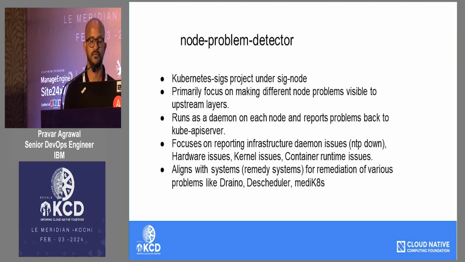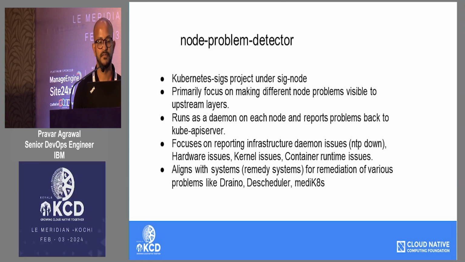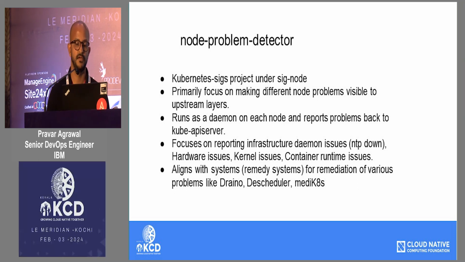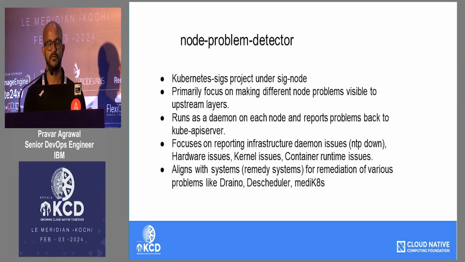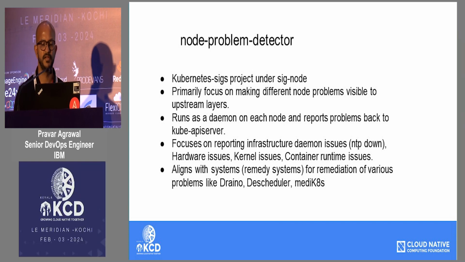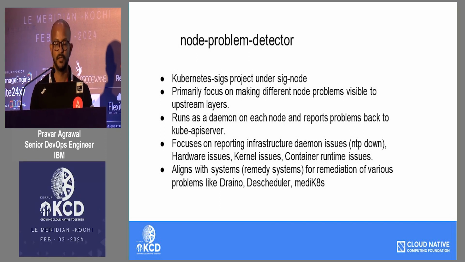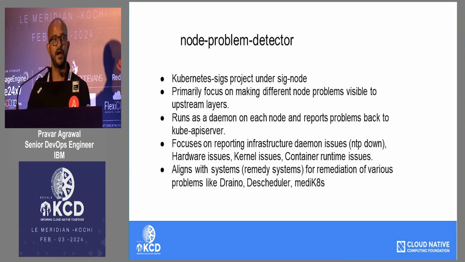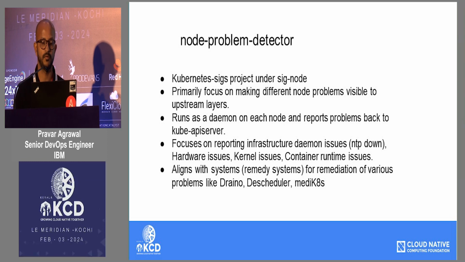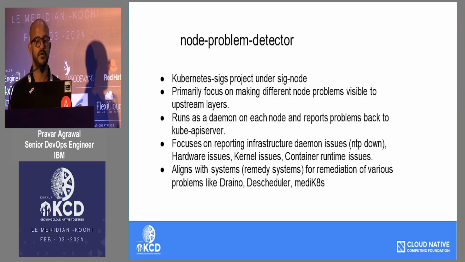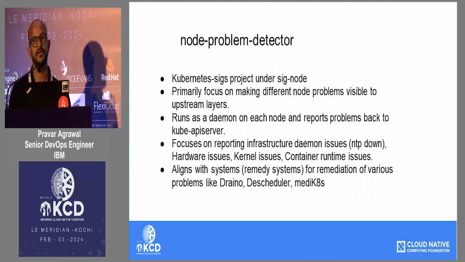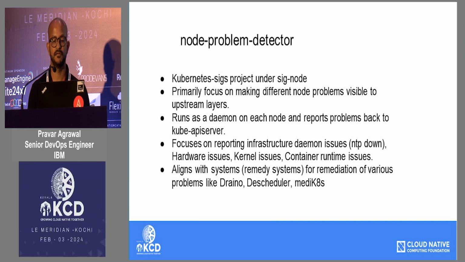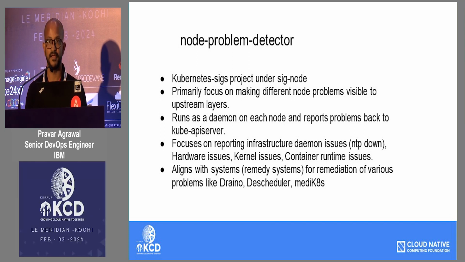a couple of times. And lastly, it aligns with remediation systems like Descheduler, Kured, or Draino. I think most of you might be familiar with all these three projects, but just to explain, these are something which comes one step after the node problem or any sort of problem is detected. And if you want a quick action, or maybe by the time there is a manual intervention required, if you want something to be taken care of by the automation.